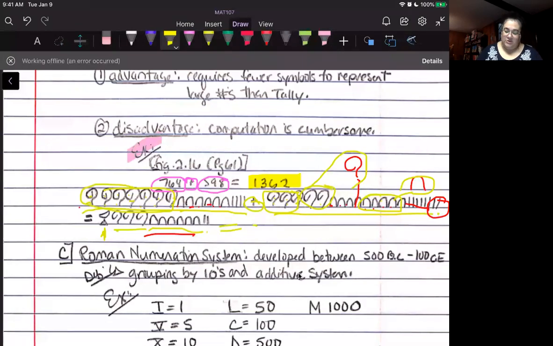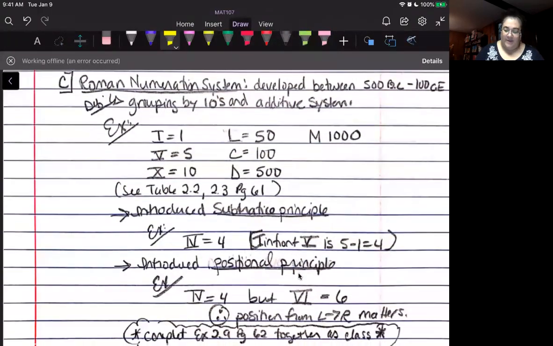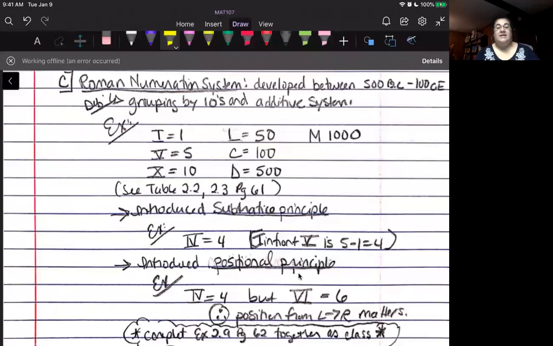Let's move on to the Roman numeral system, okay? Now, this system, as far as its use for calculation and everyday mathematics, has died out, but it's not completely gone. We still like to use it when we want to number things in a fancy way, right? So we still kind of have to have some familiarity with it. I mean, at least, for example, all the Super Bowls are named using Roman numeral systems, right? Okay, so the Roman numeral system began at approximately between 500 and 100 BC. So it was 500 BC to about 100 CE.